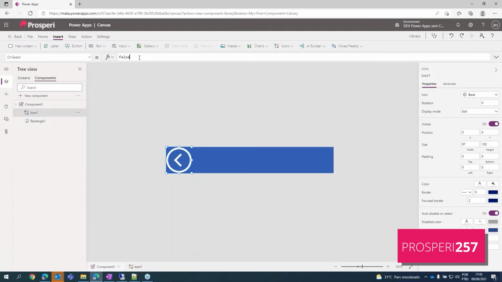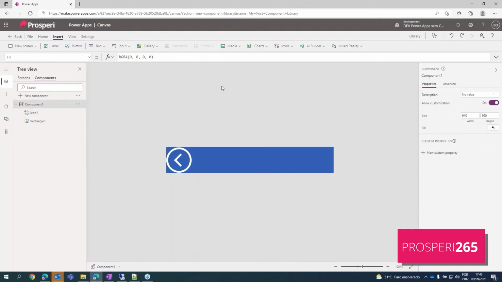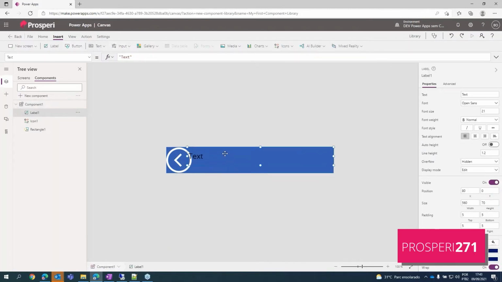So the OnSelect property of this back button will be Back, which navigates to your previous screen. And let's add a title, which will be the screen title. Let me just adjust the sizing here. Okay, let's add a padding to the left, something about 30.